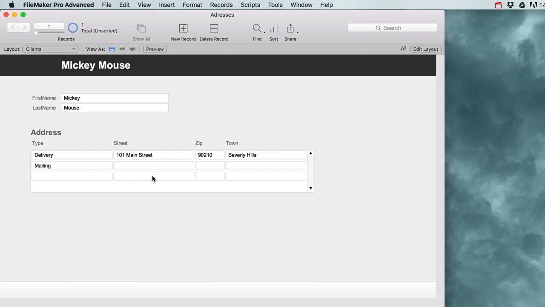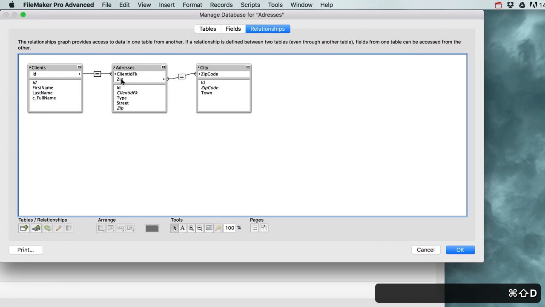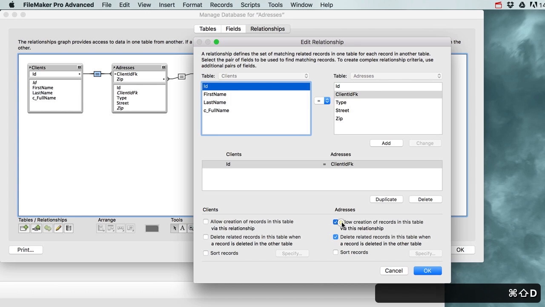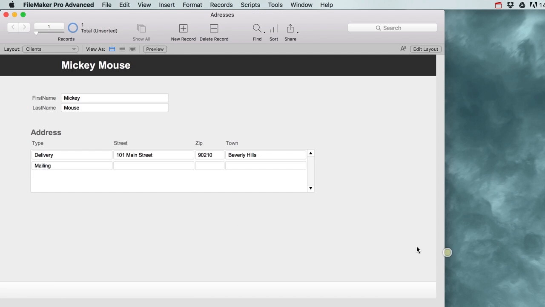So if you don't like this one empty row, what you can do is you can go in here and turn this off, because that's what creates the empty row. And if you do that, then you can only see the addresses that you actually have filled in. But then the problem is, how do you add a new address? How do I add a work address? Now I can't, because I don't have that empty line, so I can't add anything in here.